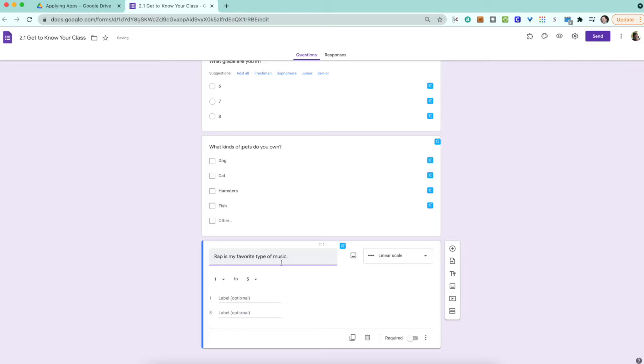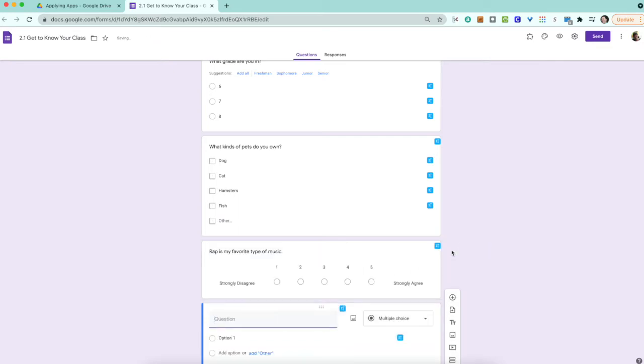May or may not be. But now I'm going to say the label for 1 might be strongly disagree. And label 5 might be strongly agree. So now people, if they really think rap's their favorite, they give it a 5. If it's not, they can give it a strongly disagree. So that is a linear scale question.